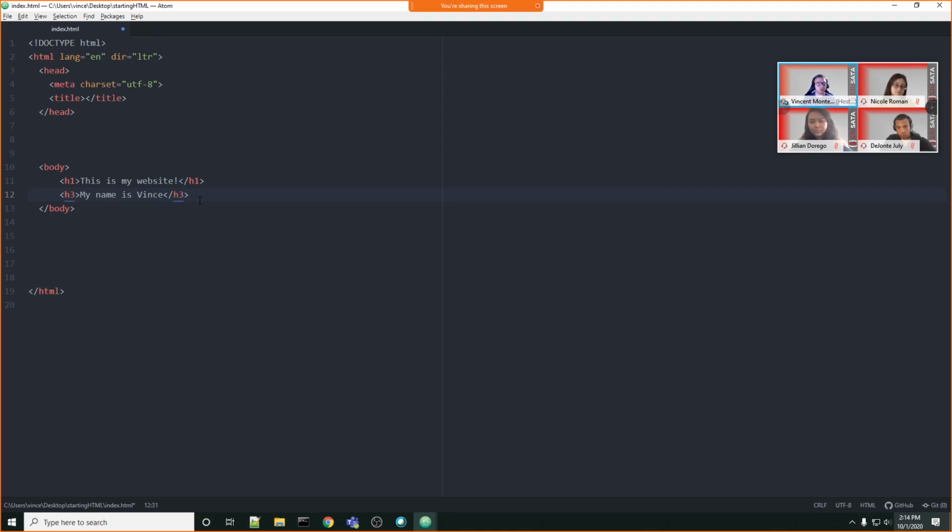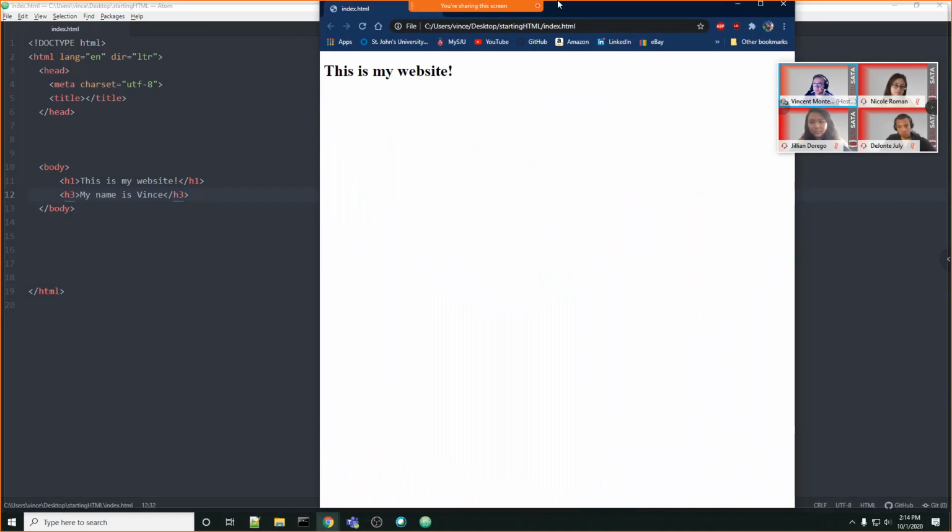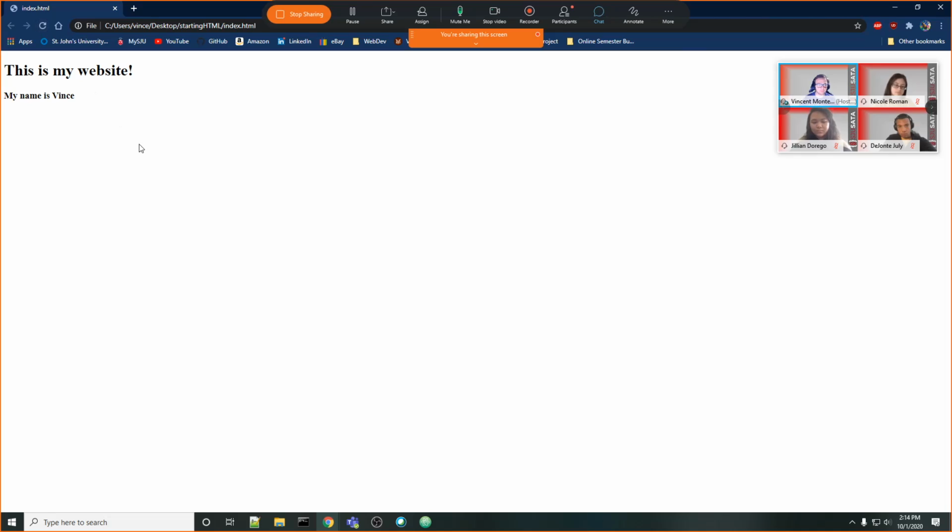So I changed both elements in the beginning when I open the element, and when I close it, I changed it to heading 3. I'll save my file with Control S or however you save it. And now let's reload our website. Do you see how it's a bit smaller? So the heading 1 will be the largest heading, and obviously heading 6 will be the smallest heading. So these are ways that you can make headings on your website titles.